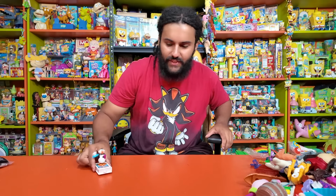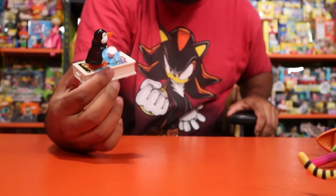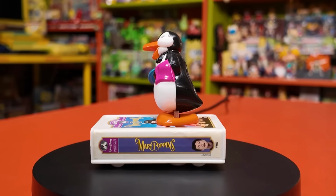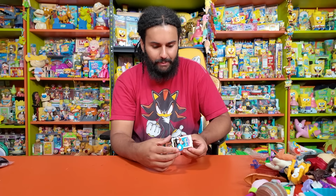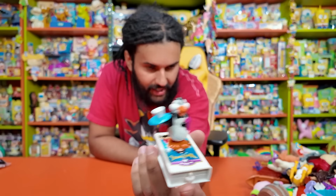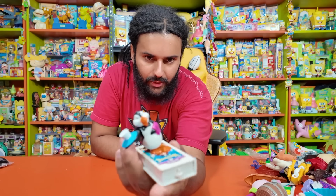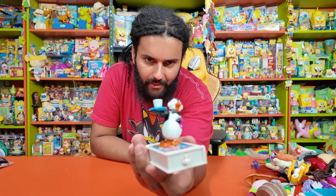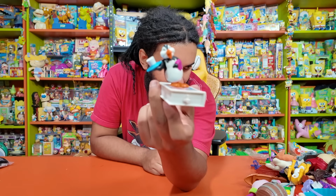This one is, of course, from Mary Poppins, so you have the little penguin. Look at him going crazy there. You do have to incorporate it with another one, but by himself, it's a pretty cool display piece, being that it is the VHS case from the movie, and you can just put it on display like that. He is kind of weird, because he leans to the left there, but if you can get him rested in a spot that's decent, nah, I don't know. I'm gonna say like a 5 individually, but as a set, these things were tough, man.